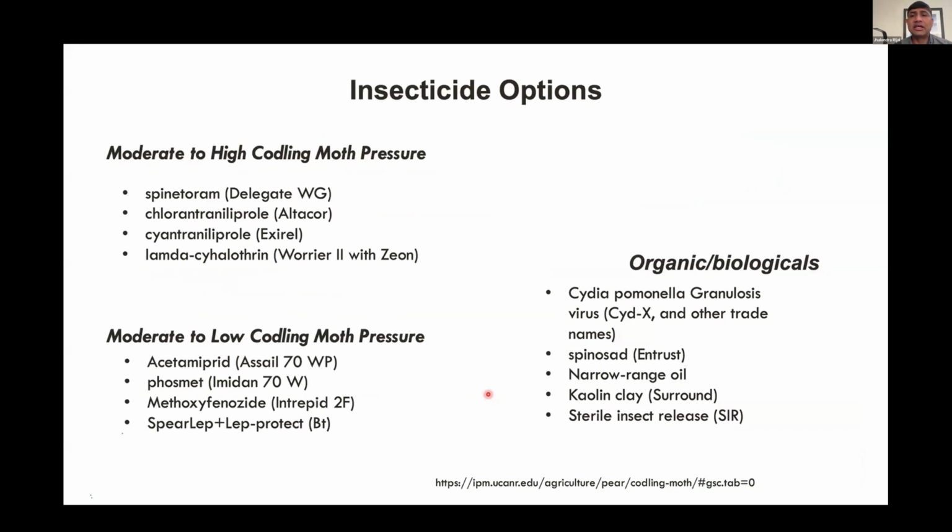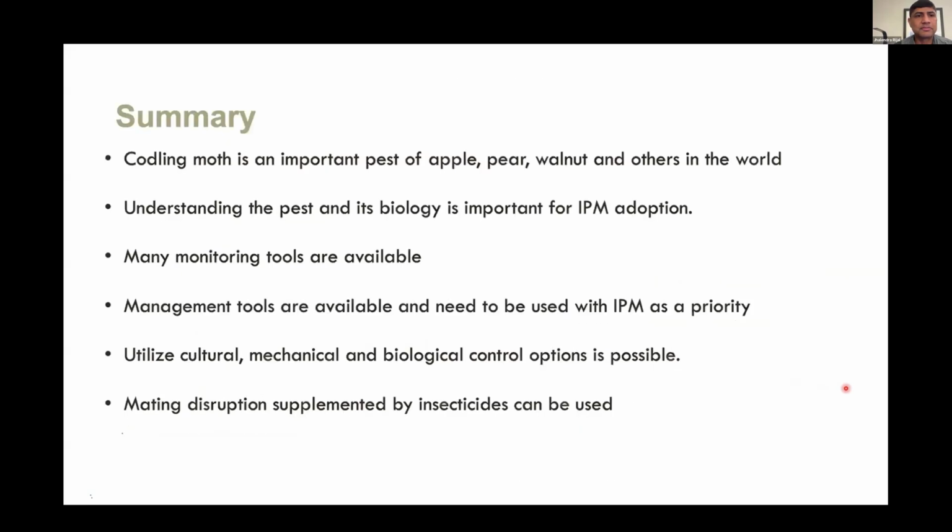Insecticide options: again, your target is the early stage larva, so anything that can target those would be an option. There are some listed here, and again I will refer back to the UC IPM guidelines, so go and check in there. There are some organic options available also. But I think the most critical thing is your coverage and your timing. If you're not tracking your flight, it doesn't matter what insecticide you use, because timing is critically important to managing this in the orchard situation.